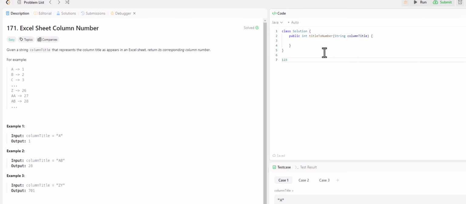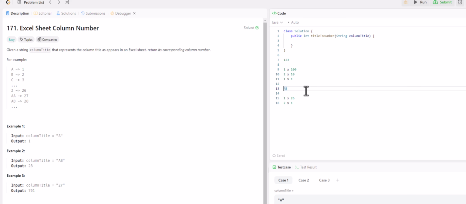123. So that can also be written as 1 times 100, base 10, 2 times 10, and then 3 times 1. So that would get us 123. So we're going to do a similar thing with this problem. So let's take AB. What that is going to look like is actually A, which is number 1, times, and then we're going to use a base 26, and then B, which is 2, times 1. So there we get the 28.